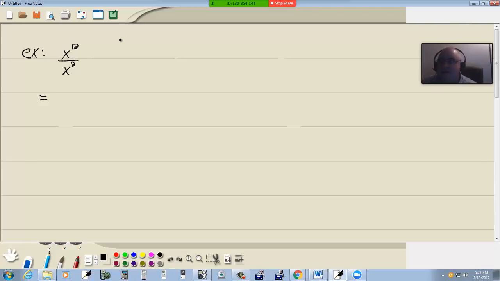Notice here we have x to a power over x to a power. So we'll subtract the smaller exponent from the larger one. 12 minus 2 is 10. And we're going to have x to the 10th power where our larger exponent was, which is up on top. And we never leave blank in a fraction, so we put a placeholder of 1 down there. And x to the 10th over 1 is x to the 10th.